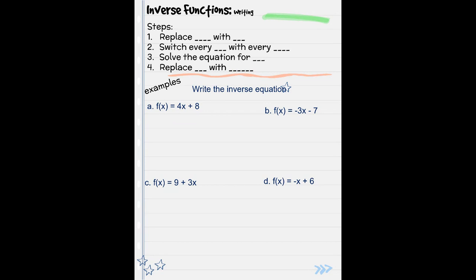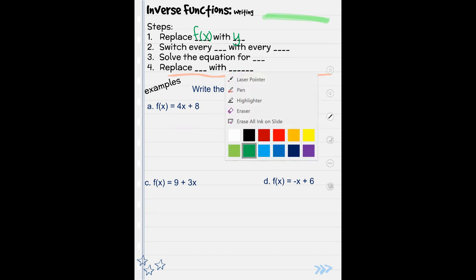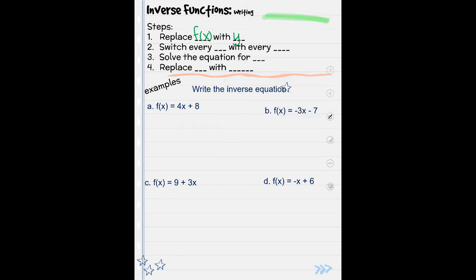Okay, so I've got our steps up top. These are going to be highly referenced throughout not only our notes today, but also any work that we do. These are the notes that you should follow. All right, so step one is we are going to replace our f of x, and remember this is just how we name our functions, with y. Remember, y and f of x, they are the exact same thing, but when you're given an example, you're going to be given an f of x because we know that it's a function. All right, so step two, we're going to switch every x and y.